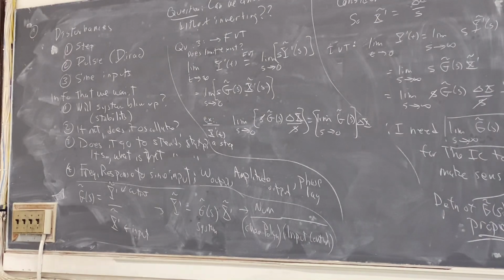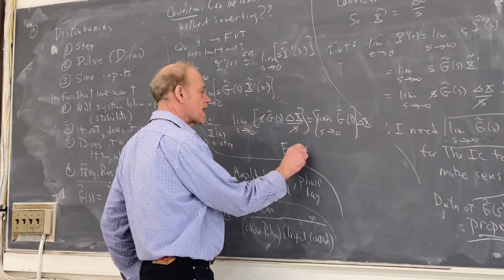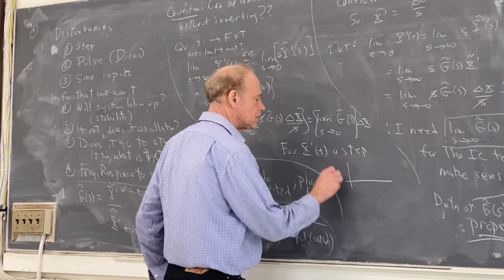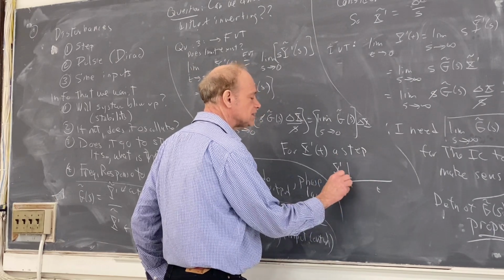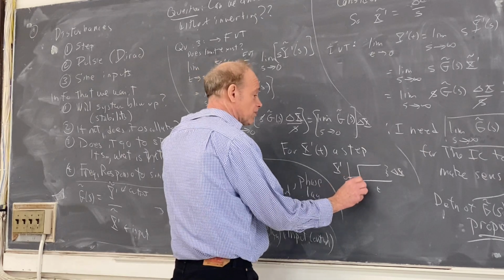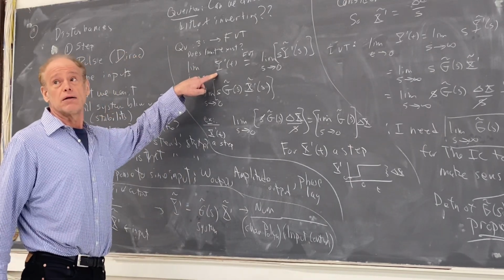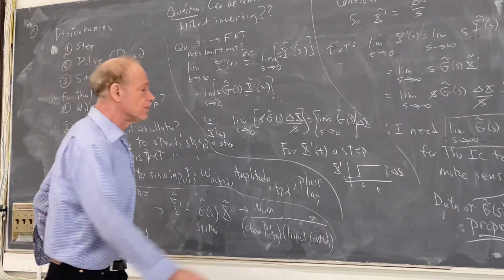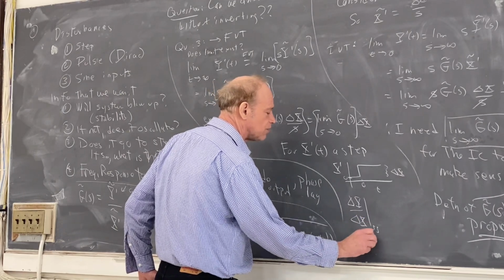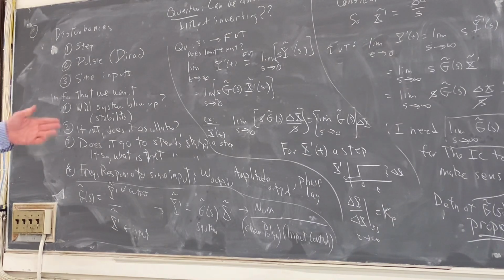So that is the answer, and in fact, let's rewrite it for x prime of t a step, i.e. x prime versus t, which goes from 0 to some value, and this is delta x, and this is t equal to 0. When x prime is a step, then y prime is delta y. It's y at infinity minus y of 0. Delta y over delta x at steady state, as t goes to infinity, we call that Kp, the steady state gain. That's the definition of steady state gain.